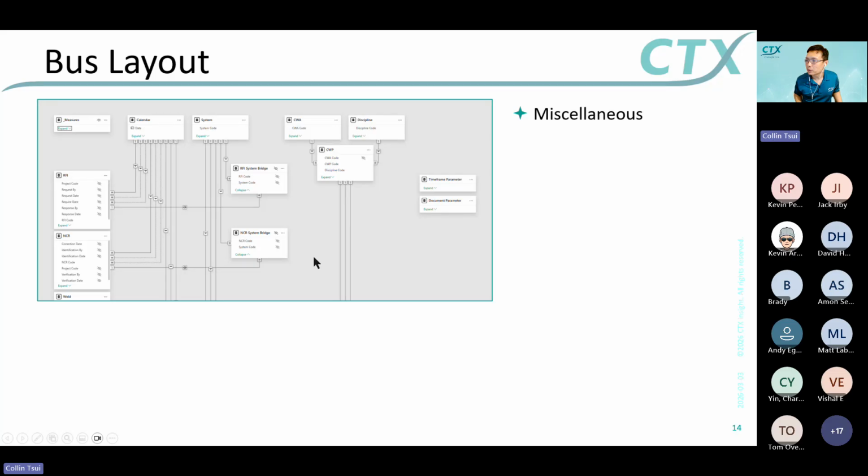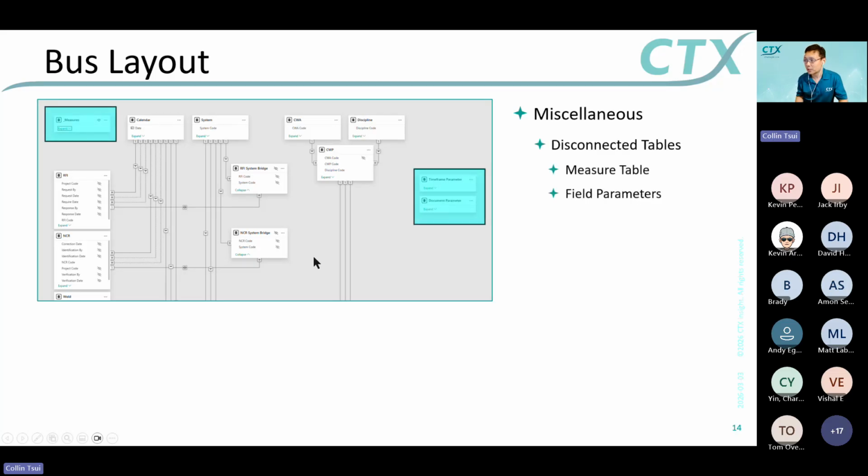is, well, you're going to have some disconnected tables. We talked about that. These are tables that are not in any relationships. So that is going to be a flag for you to look for. Should these disconnected tables be in a relationship? Because if they should and they're not, that's something that you can fix.